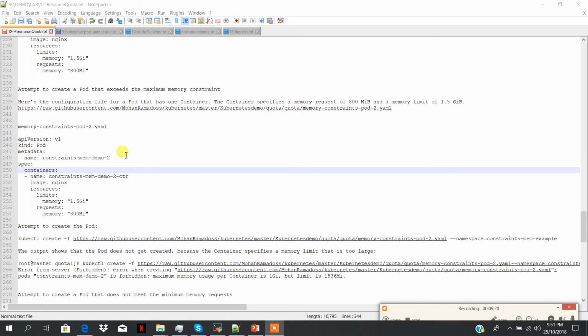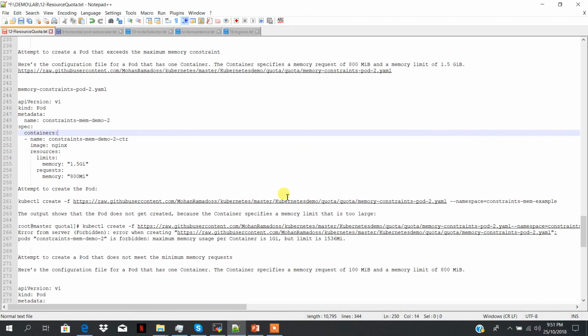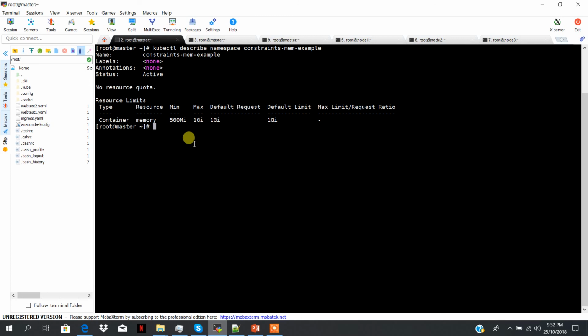Now what we are going to do is create another pod. In this pod the limit is 1 GB, and the request is 800 MB. Currently the minimum is 500 MiB and the max is 1 GB.